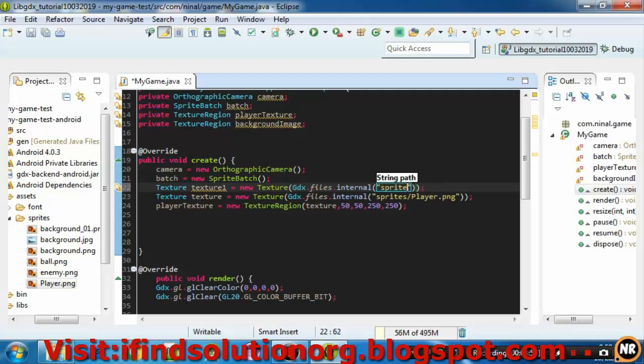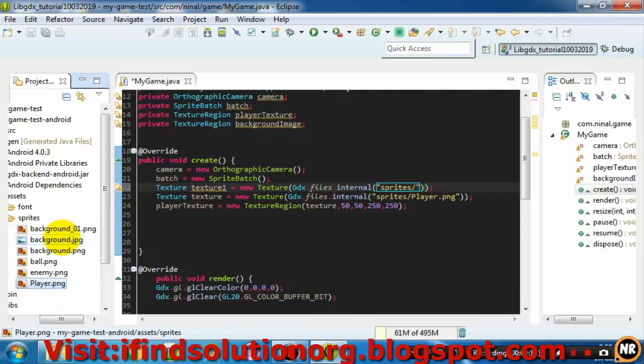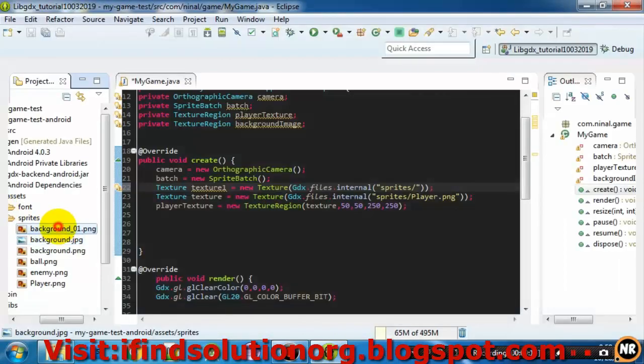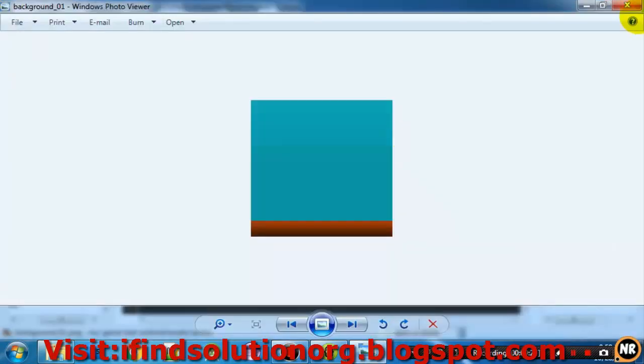In this activity, our image is located in the sprites folder, so we will just write sprites, then the background that we will be using. Let us try to use a background.